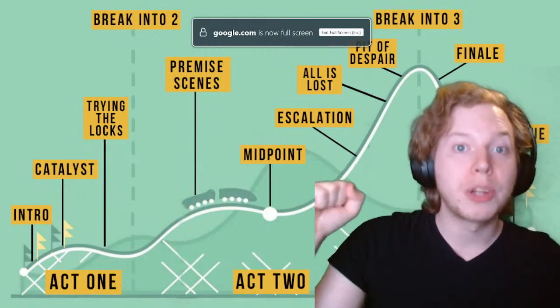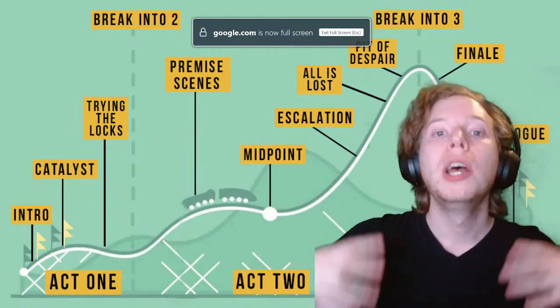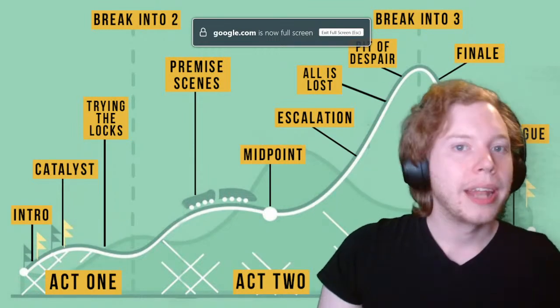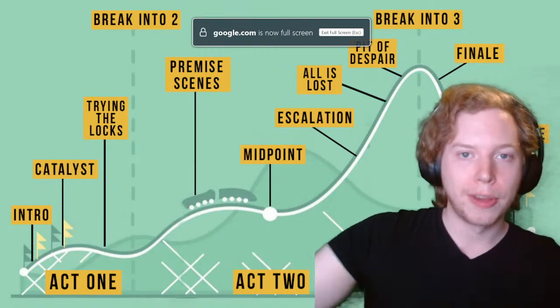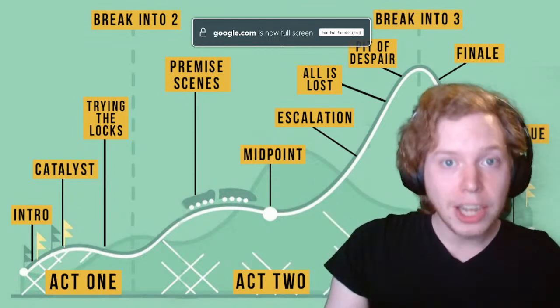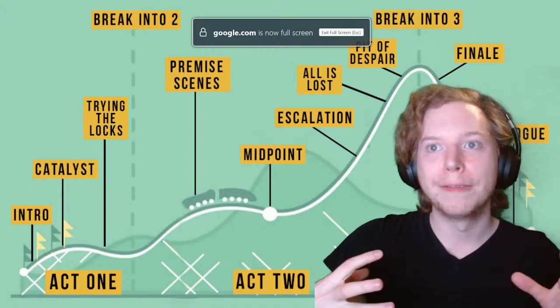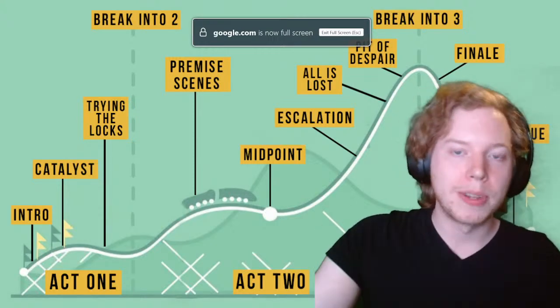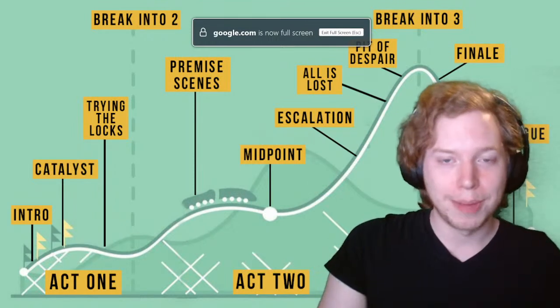The other thing is that when we return from that midpoint, from that break from one into two, we have to start with a much higher level of energy, because we're trying to get the audience back into their engaged mode, like they've just been drinking sodas and talking with their friends in the lobby for 10 or 15 or 20 minutes. So now when they get back into it, they need to be gripped yet again, and we need to maintain their engagement all the way up until the finale and then end pretty much right away.